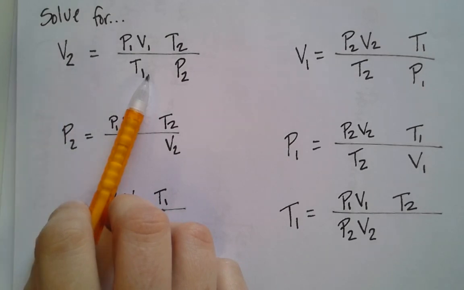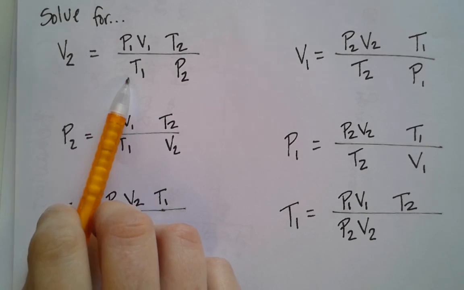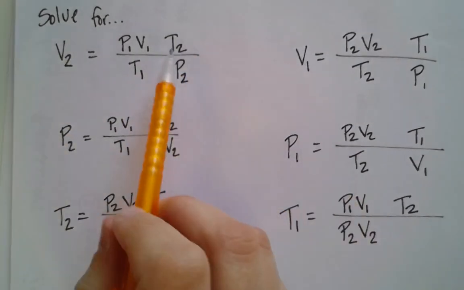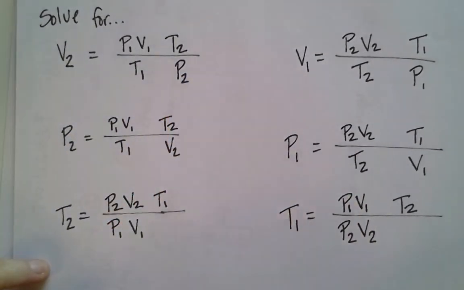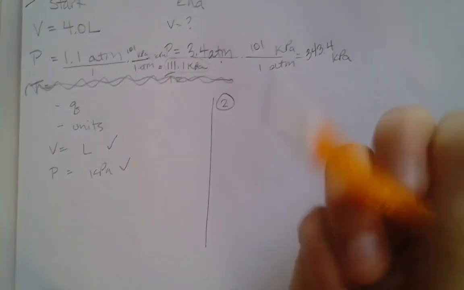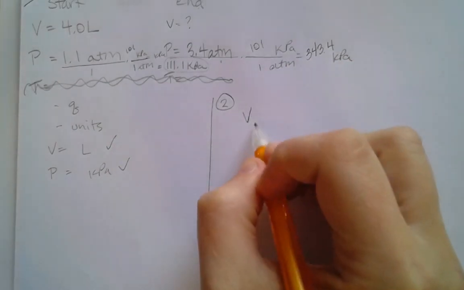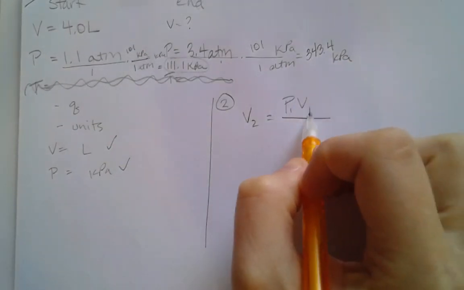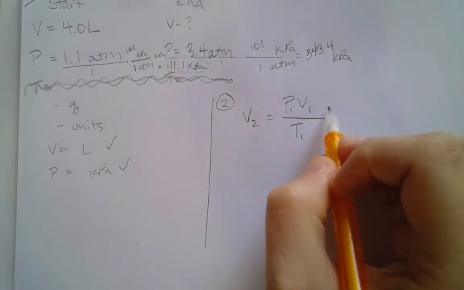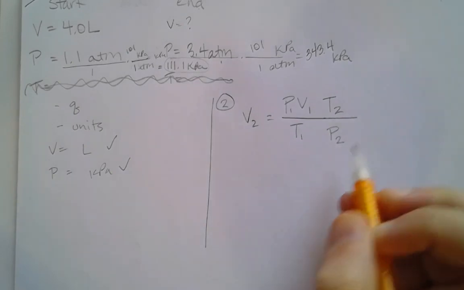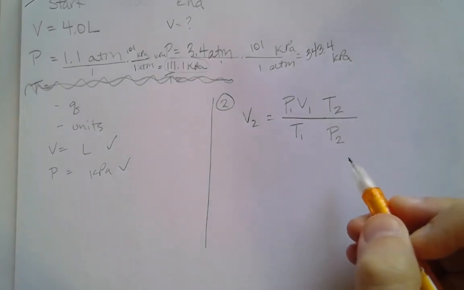You're going to see some patterns. P1, V1 over T1. Actually, maybe that's not a pattern yet. That'll become a pattern, don't worry. Times T2 over P2. Again, if you want to see more algebra, let me know anytime. Okay, so we're solving for, I like algebra. I like math. So V2 is P1, V1 over T1 times, so here's what we did to take that original equation into this solved form, times T2 over P2.